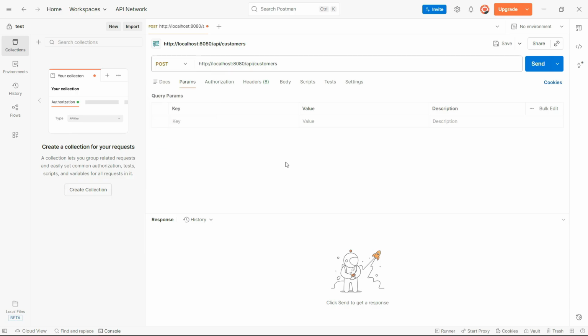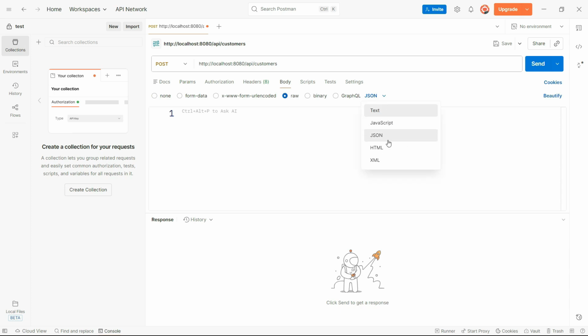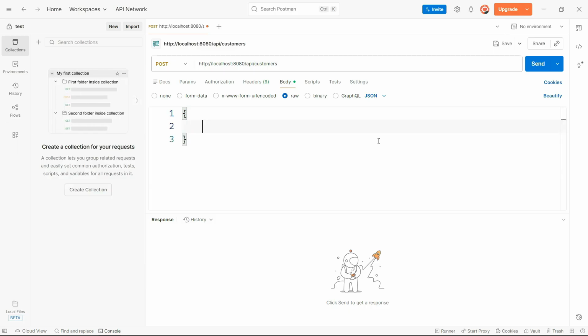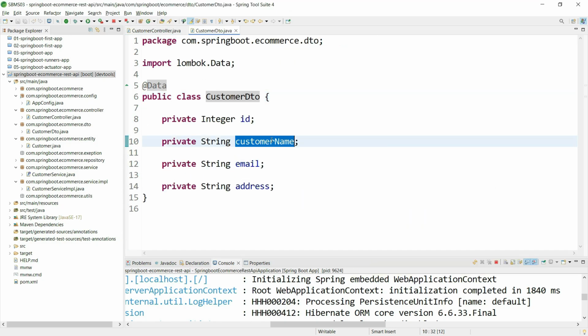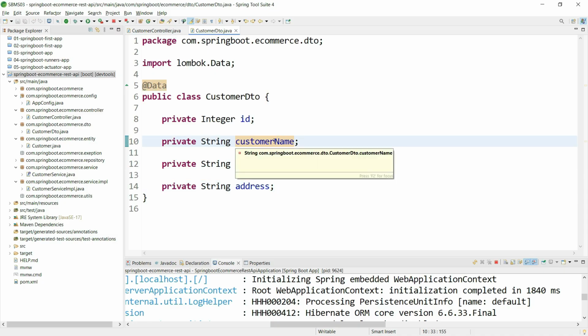Basically, we need to provide a JSON object in the request body. For that, we need to choose body, raw, and choose JSON as the content type. Here we can provide the JSON object. The DTO class fields and these keys must be the same. Let's go to CustomerDto. See, customer name, email, and address. We will use these fields.